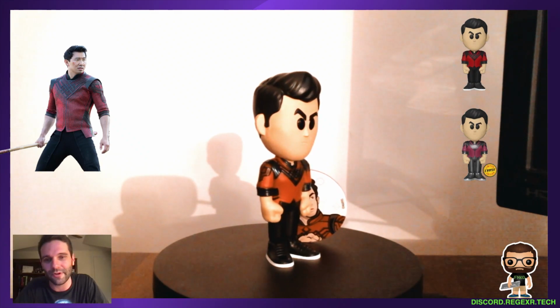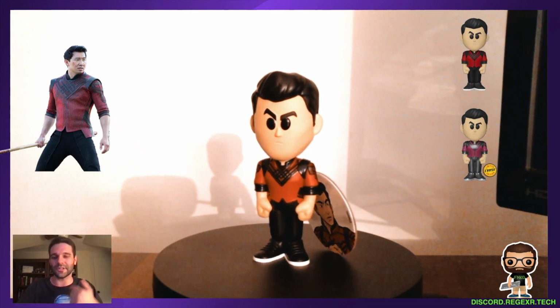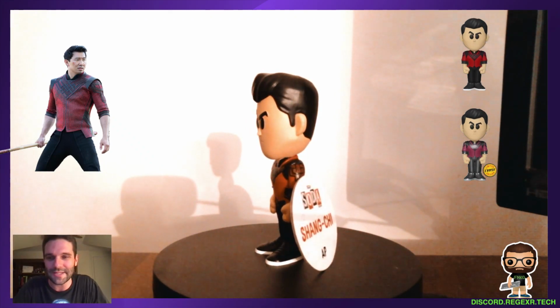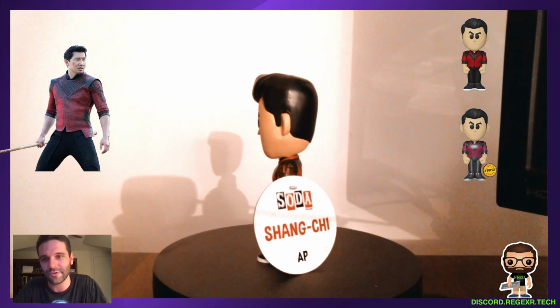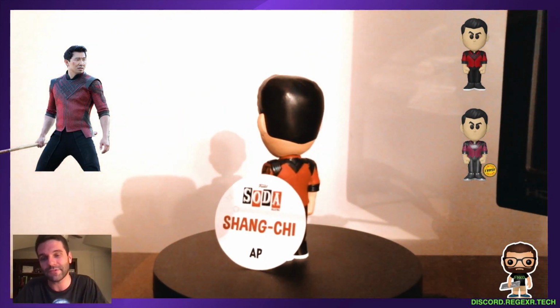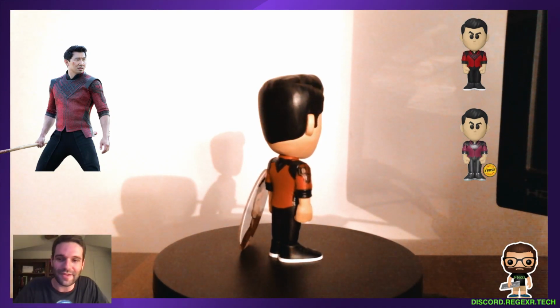And again, we can compare our Shang-Chi here to the source material. You can tell that he's got that cross stitching going on along the top. He's got his little tunic on, stuff going down the sides of his arms. The detailing's all there. It looks really good. You can tell this one is modeled after the movie that's coming out soon. Yeah, really exciting stuff though. Can't believe I got an artist proof.